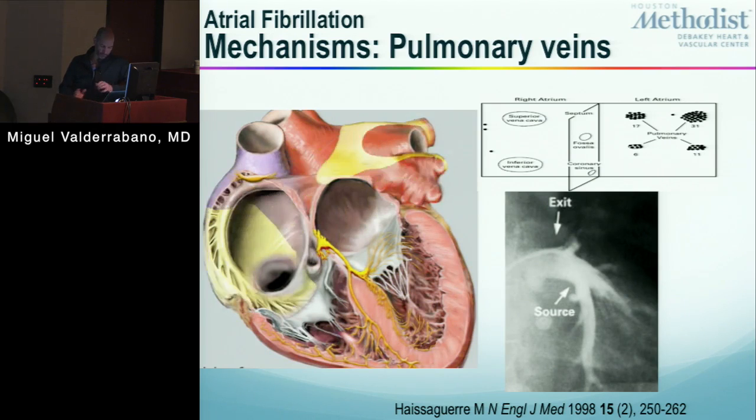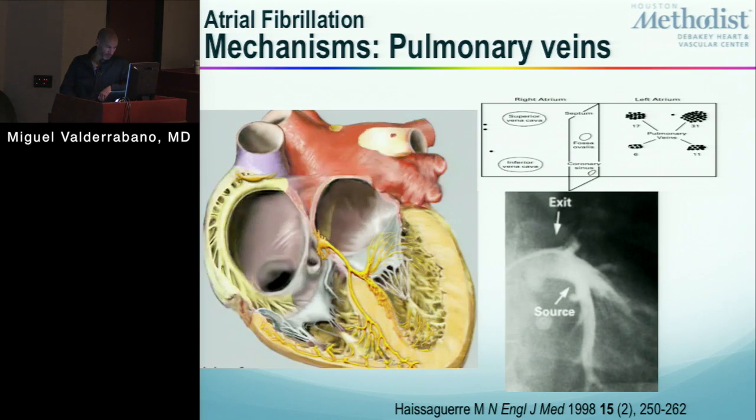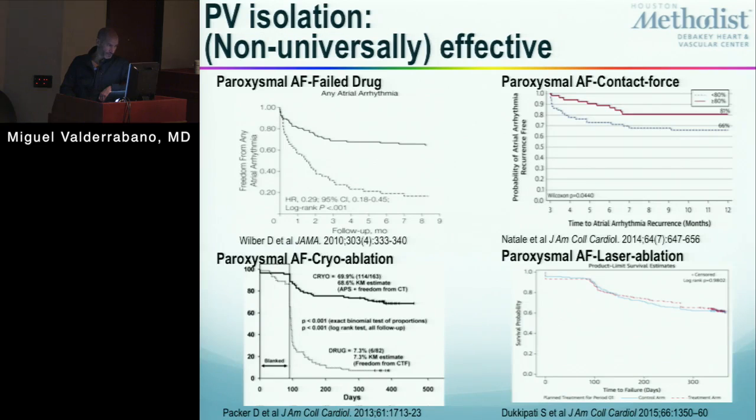So this led to a revolution of AFib management, which is where we are now, where pulmonary vein isolation has become the standard of care for rhythm control, for invasive rhythm control. Yes? What are the cells adjacent to the pulmonary veins that are responsible for this activity? What do they look like? What's their morphology, function? These are regular myocytes. There have been reports of sinus node-like cells, but that's not really accepted as the prevailing mechanistic paradigm.